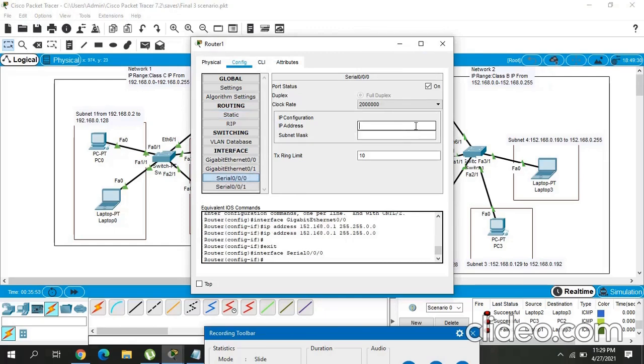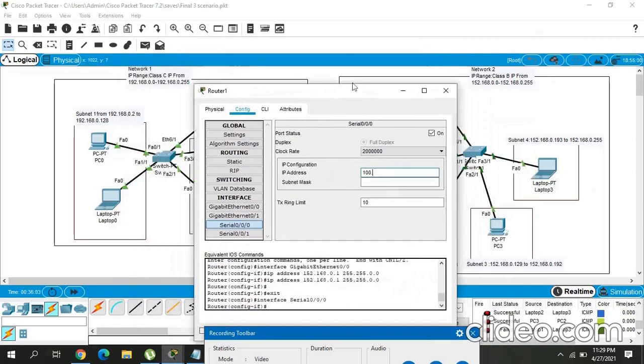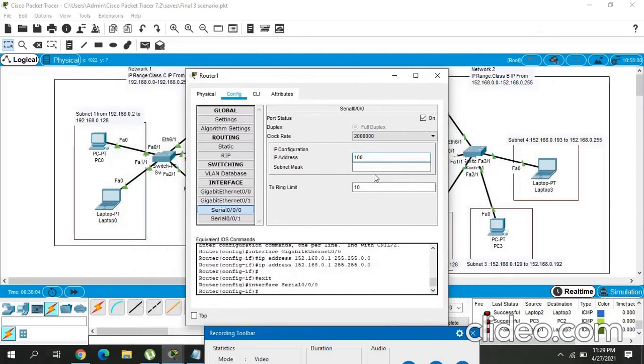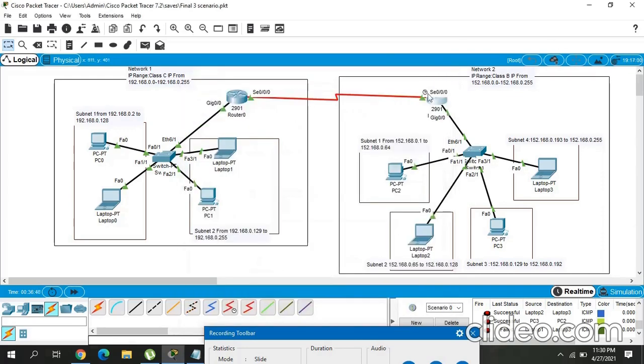So after assigning the IPs, just make sure the routes are familiar to the router and check for the packet transmission from all the systems to the router. And next, assign the router configurations. In the router, we have to configure the gigabit connection and the serial connection.